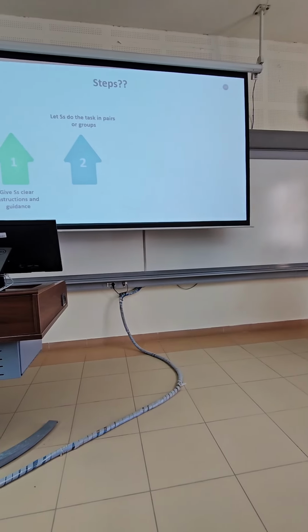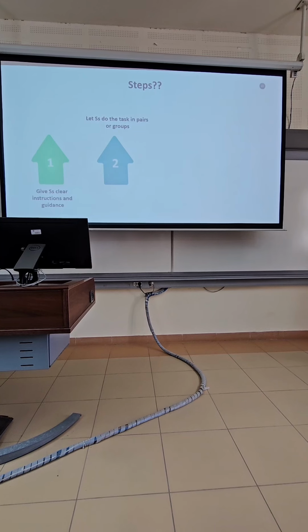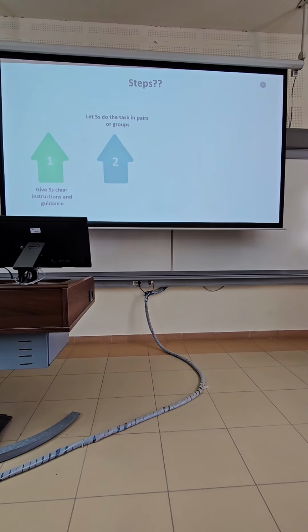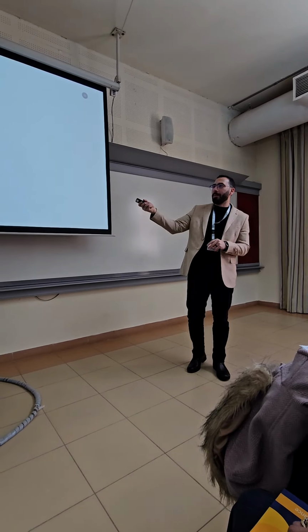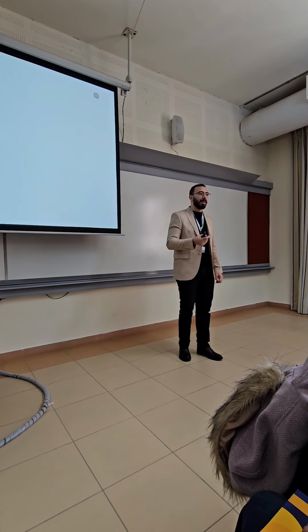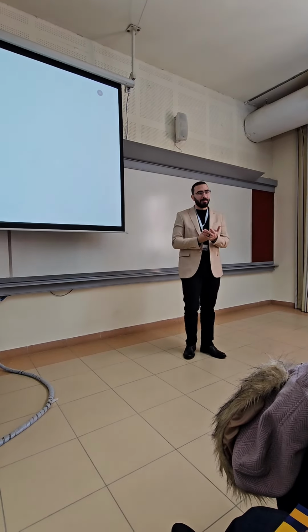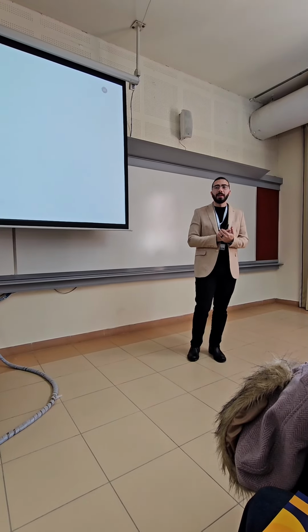But let them do it in groups or pairs. Again, all of that is happening after the text. So we're done with the text, so all of that is happening after the text. Okay, so why in pairs or groups? Why not individually? Because it's easier. Yeah, we need them to help each other. Someone would know something, someone wouldn't. Time saving, I think.